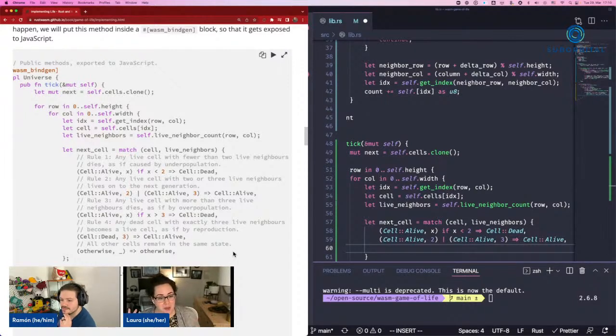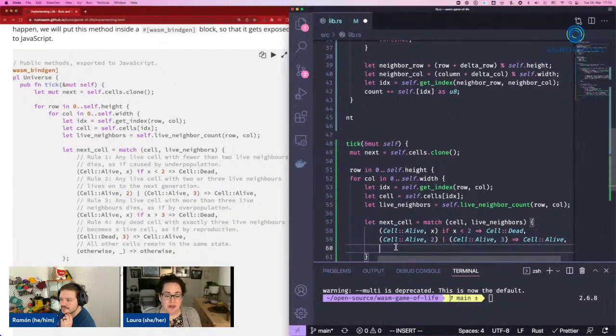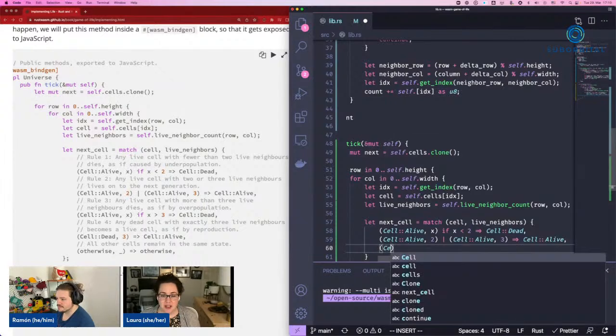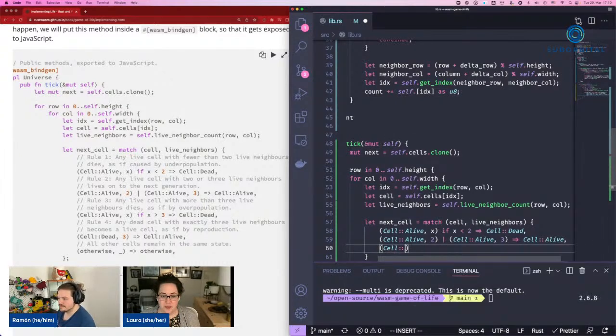So then we have rule number 3, which says that any live cell with more than 3 live neighbors dies as if by overpopulation. So we'll have another line here. So if the cell is alive and the number of live neighbors is strictly greater than 3, then on our next tick, this cell will be dead.